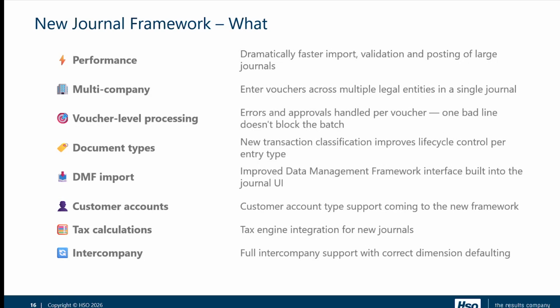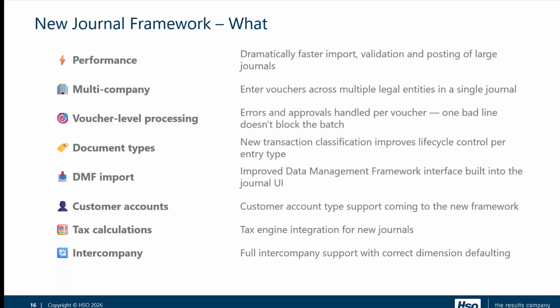Again, possibly the biggest reaction is to the multi-company journaling. Currently, if you need to post across multiple legal entities, I think you need separate journals for each. This new one lets you enter vouchers for different companies within a single journal, of course limited to the legal entities your access covers. It sounds simple, but it reflects more how group finance teams work. You don't want to be creating multiple journals. You want one to rule them all, as it were, structured by region, business unit, not by legal entity.